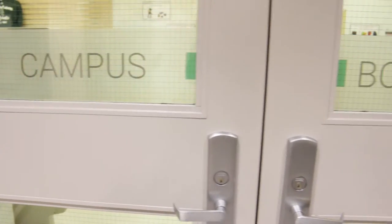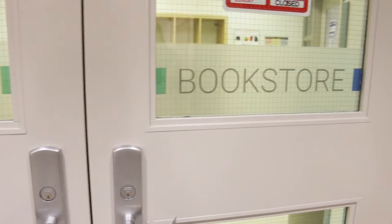Now that you're a Durham College student, you're going to need your textbooks. The bookstore is the perfect place to get all your textbooks for your upcoming year. Join me inside the campus bookstore where you'll find so many textbooks to start you off on the right foot. We have books from chemistry to mathematics and even English books. Let's go in and see what the bookstore has to offer.